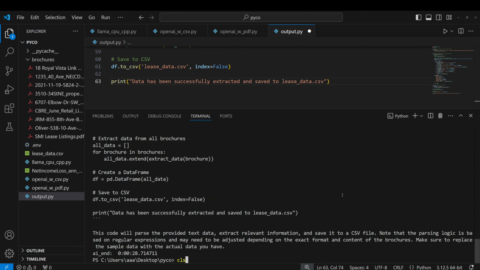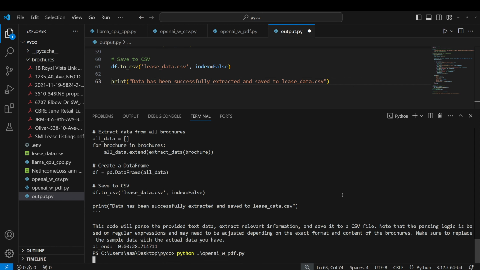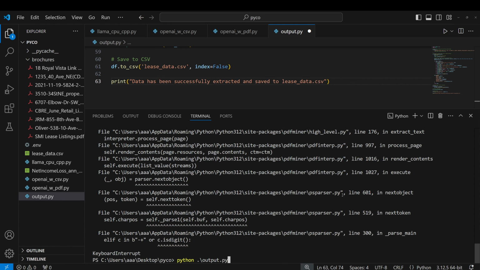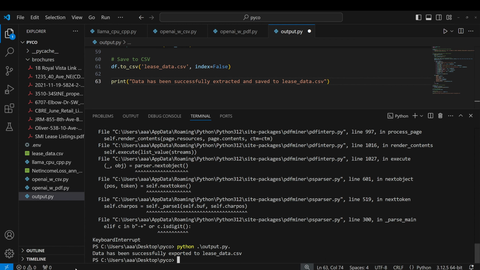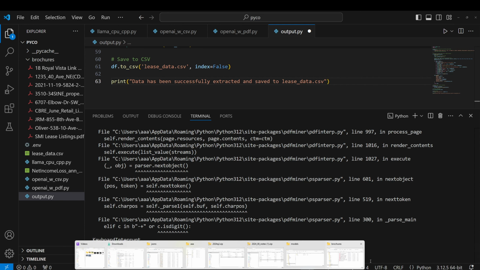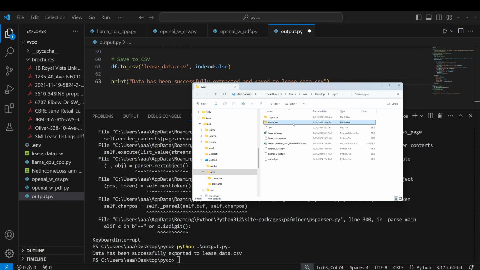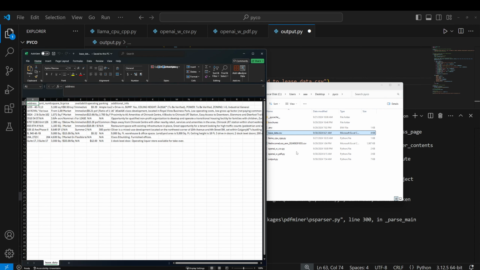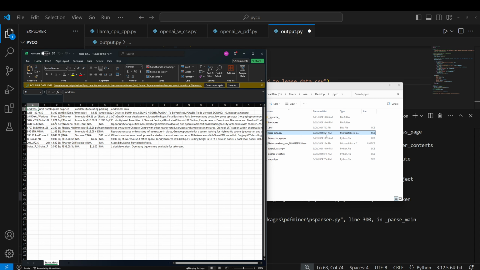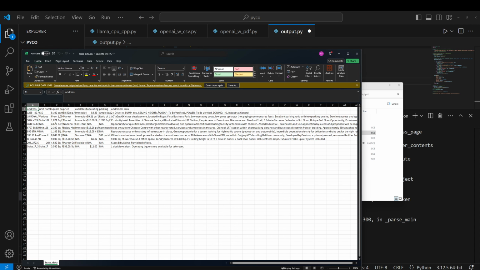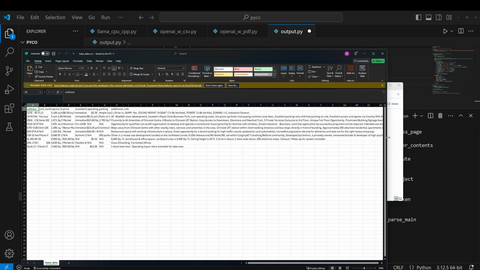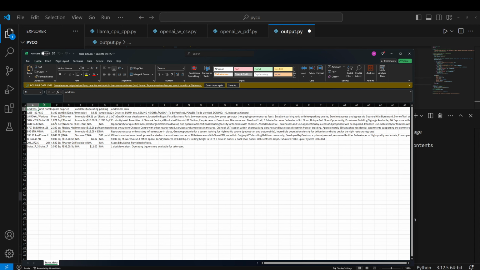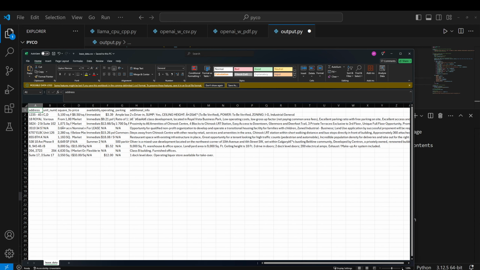So let's run this. Come on. There we go. Okay, so data has been successfully exported to lease data. So let's go and see what we got. You can see the timestamp here is 8:21, so that's kind of when I'm doing this. Anyways, let's look at the outputs.